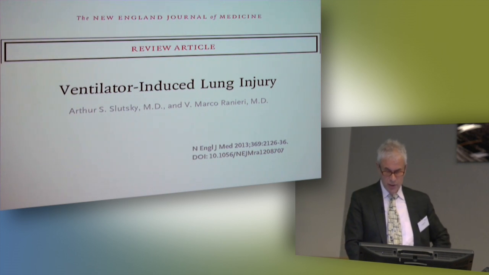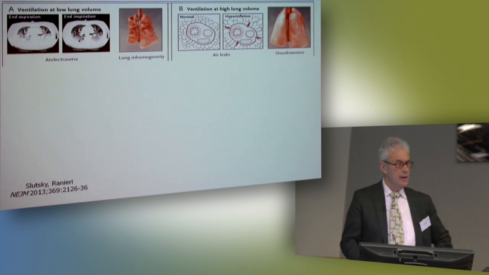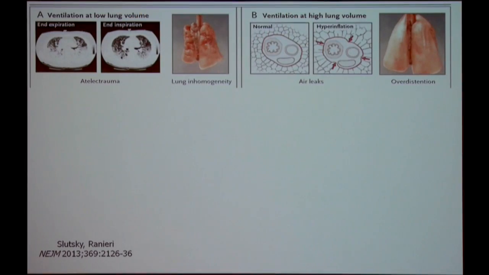Some of this is taken from a review article we wrote about a year and a half ago on ventilator-induced lung injury. And in that, you saw this picture yesterday, actually. Ventilator-induced lung injury can occur by ventilation at relatively low lung volumes when the lung is allowed to de-recruit and to recruit, so something called atelectrauma, and is due largely to lung inhomogeneity. Jerry Mead back in the 70s had a wonderful paper showing that inhomogeneity is really what's important. And that's important clinically, because that's why people do recruitment maneuvers and try to recruit the lung and make it more homogeneous.